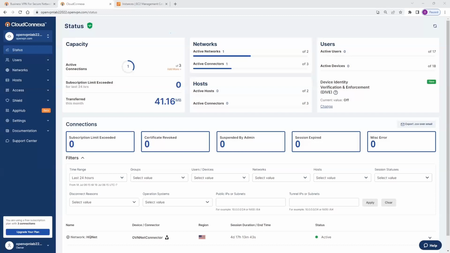And the DNS server IP address is always the IP address prior, so the tunnel IP address that has been assigned minus 1.